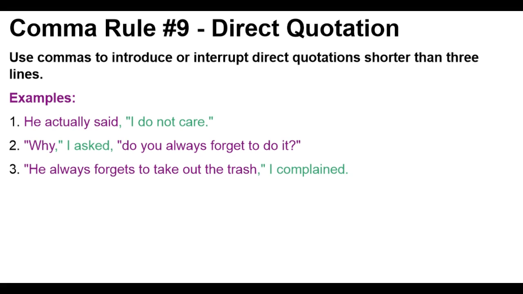Now, if you put that comma in the wrong place, so for number one, let's just say you put it, I don't know why somebody would do this, but you'll put it right here. Okay, so you'll put it right before the I, which means you're putting it inside the quotation mark. And really, it goes outside of the quotation marks. You're going to get it wrong, so you have to make sure that you're putting it in the right place. So he actually said, comma, and then you have your quote. And then you're ending appropriately with your punctuation.